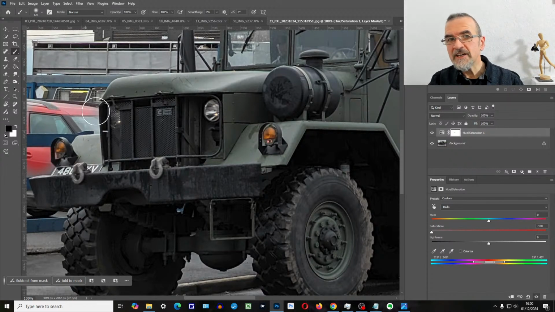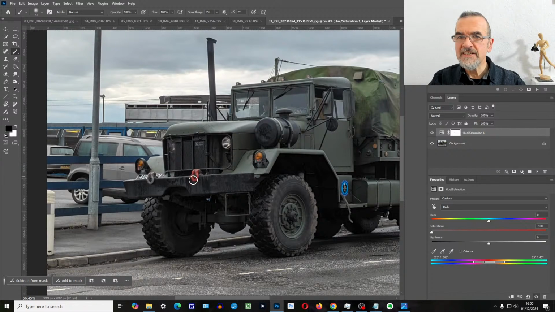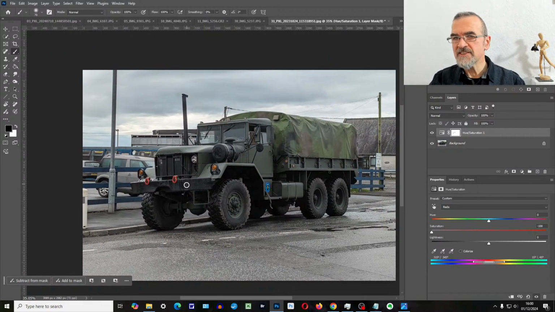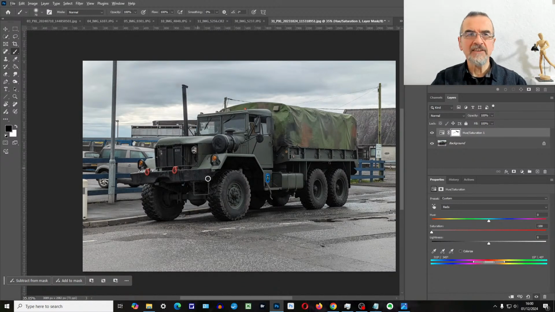I've got to be careful about doing it over here because I bring the red back in. So I will just take that down a little bit, so I do that without getting the red. And maybe I want to have these little hooks back in because they add to the sense of the truck, but without detracting completely. Also, I've lost a little bit of the brown colouring in the tarpaulin over the top there as well. So bringing those back in allows me to have this.